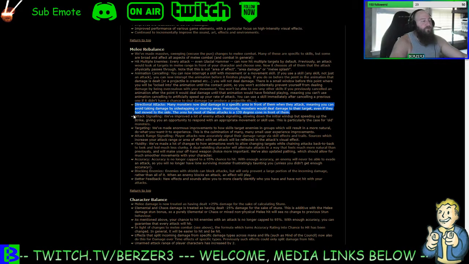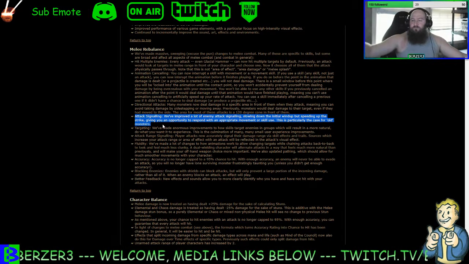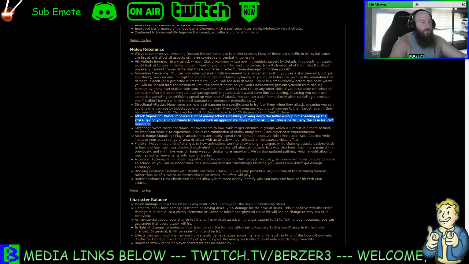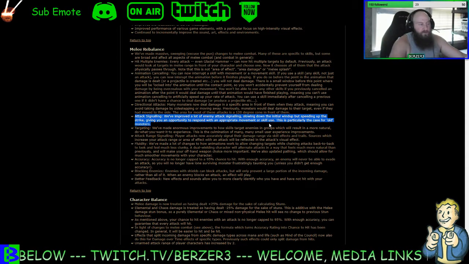So that was like one, if you were to jump away from an enemy mid-swing, he would still kind of hit you and you would die teleported on the other half of the map. That's no longer. Attack signaling. Improved a lot of enemy signaling, so now you can visually see the wind-up for their big attacks that you can dodge, giving you an opportunity to respond with appropriate movement skills.